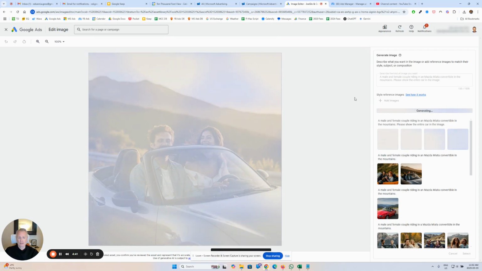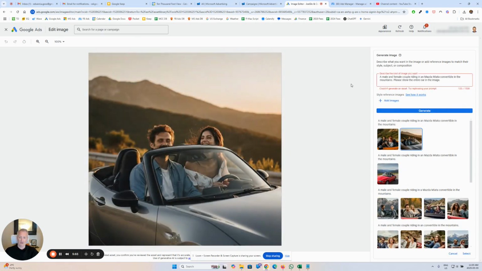The other tool that I believe has been around but I've never used for a while is reference images. And so what you can do there is if you have an existing asset library, you may have a certain look and feel for the brand that you want to use, and including those references will help you generate images that follow that.